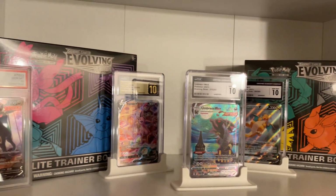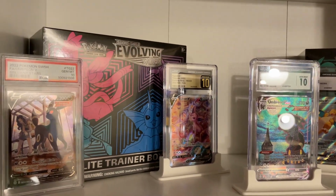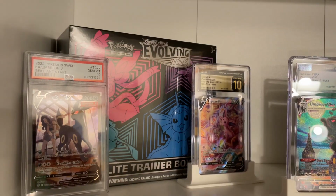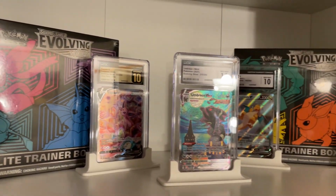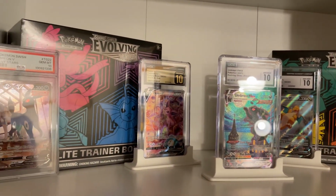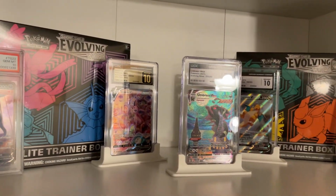I did open 2 of them. Wasn't worth it. Didn't get anything. These boxes are now well over $200 a piece, so that was a nice come up. Glad that I could keep my hands off of them. There was a time where I could not keep my hands off things. I could not keep anything sealed. If it was there, I had to open it. Now I have a thing called self-control. As things get more and more expensive, it's less and less worth it to open them.